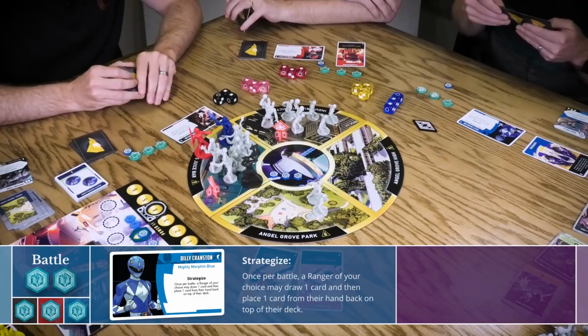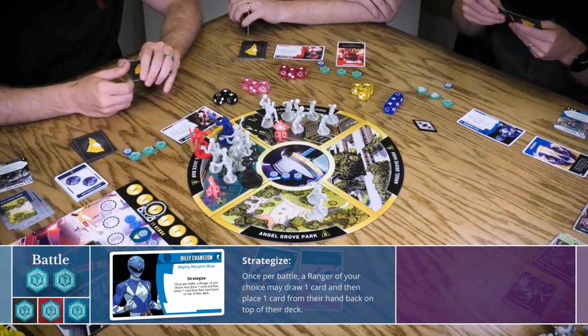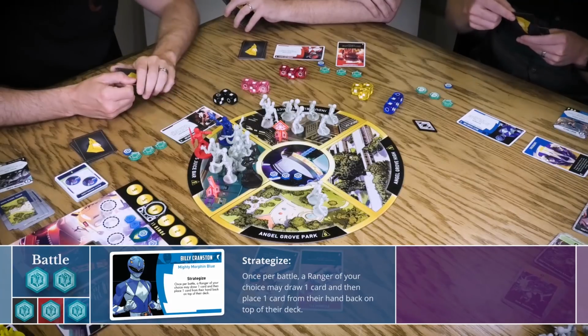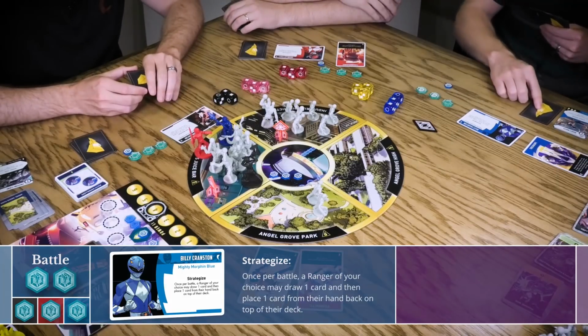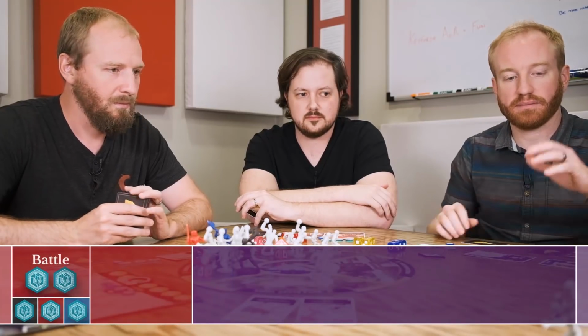Actually, if you flip it and you're out of cards, you're just gone. So it doesn't matter. Yeah. Right. All right, let's do this one. Okay, looks like we're all set up. Use some Zords. Let's start flipping.